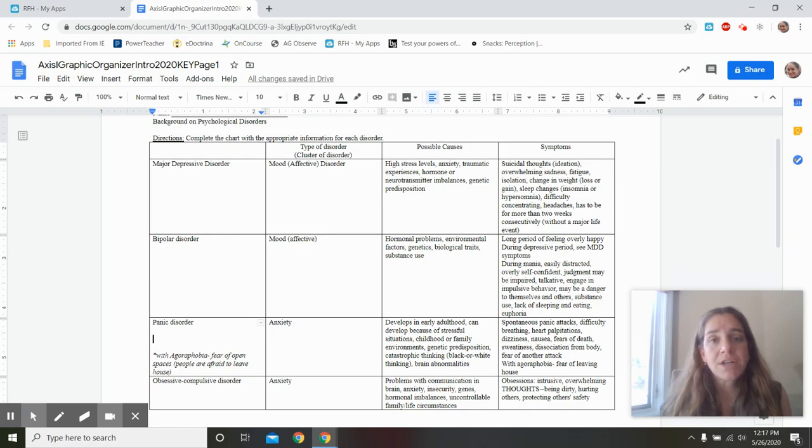Okay. Generally speaking, we say that these symptoms have to occur for more than 2 weeks consecutively without a specific cause. Okay, so if something really traumatic happens to me, I'm probably going to experience these symptoms, but I'm not going to meet the classification of a major depressive disorder because it's something different. I'm going through a period of grief. I'm going through a trauma, something that has really interfered with my life. Okay, now if a year from that you're still experiencing these symptoms, obviously that's when you would start to meet the diagnosis.